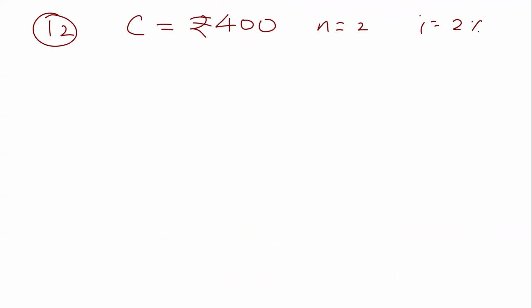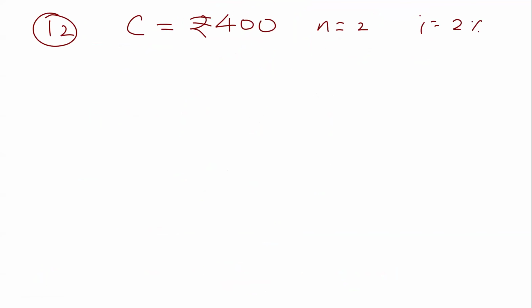So in this problem also they are asking A dash, accumulated value of annuity due, A dash. So A dash is equal to C times (1 plus i) upon i, times (1 plus i raised to n minus 1). You can use this formula and get the answer. The calculation is exactly similar to the previous problem, so there is no change in the calculation. I've just given you the hint. You can practice this problem on your own. Okay, let us go to the next problem, that is question number 13.